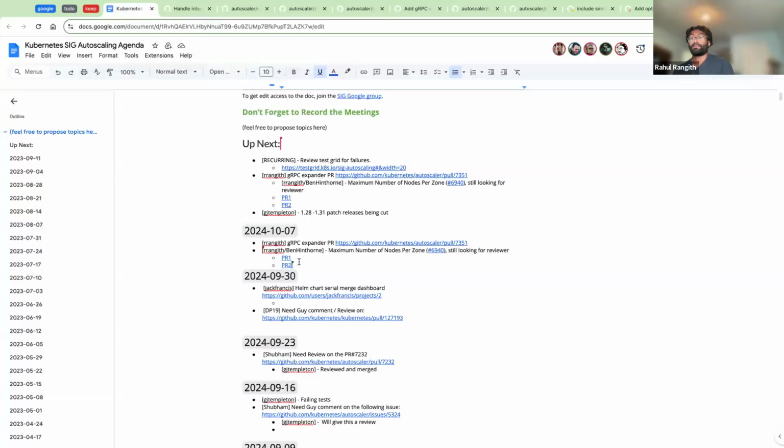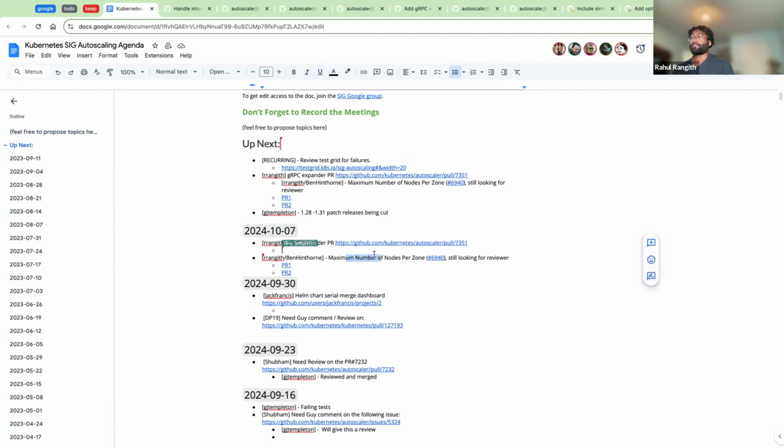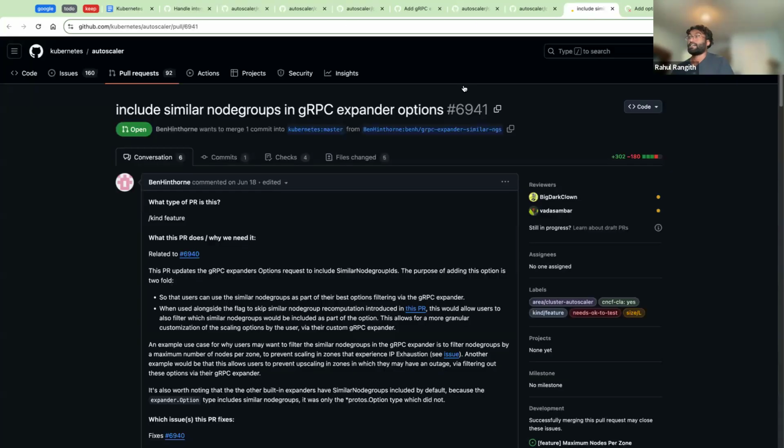So that was it for that. And then Ben and I wanted to bump a couple of PRs we've had pending for a few months now. It's related to the expander stuff, where we're trying to give it more power. The overall thing we're trying to do is enforce a maximum number of nodes per zone, and we're trying to do that through the expander.